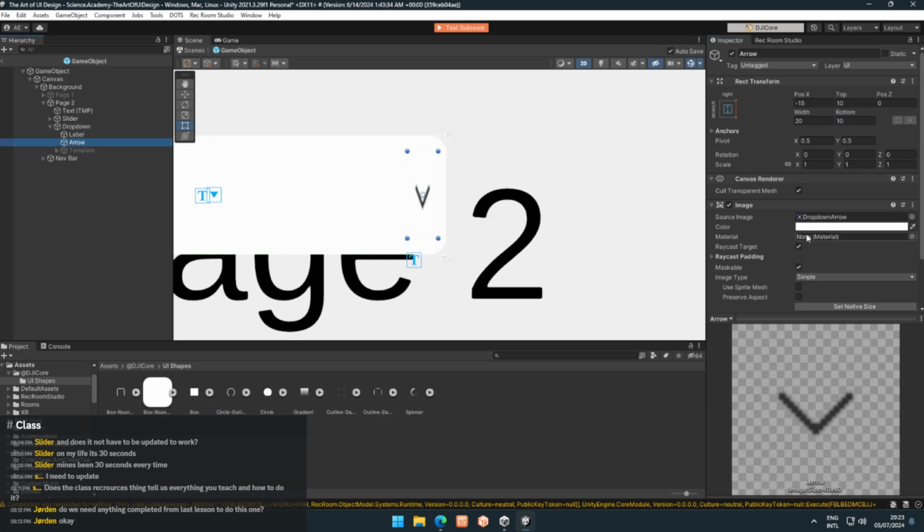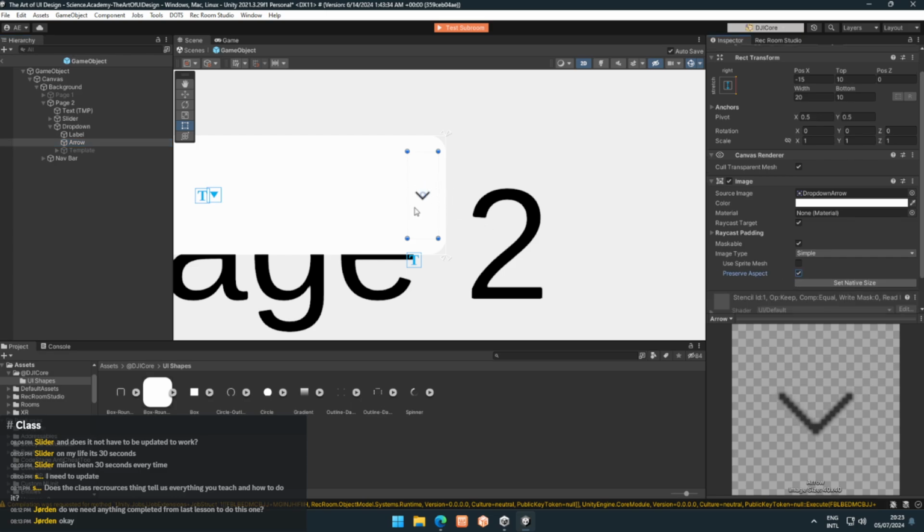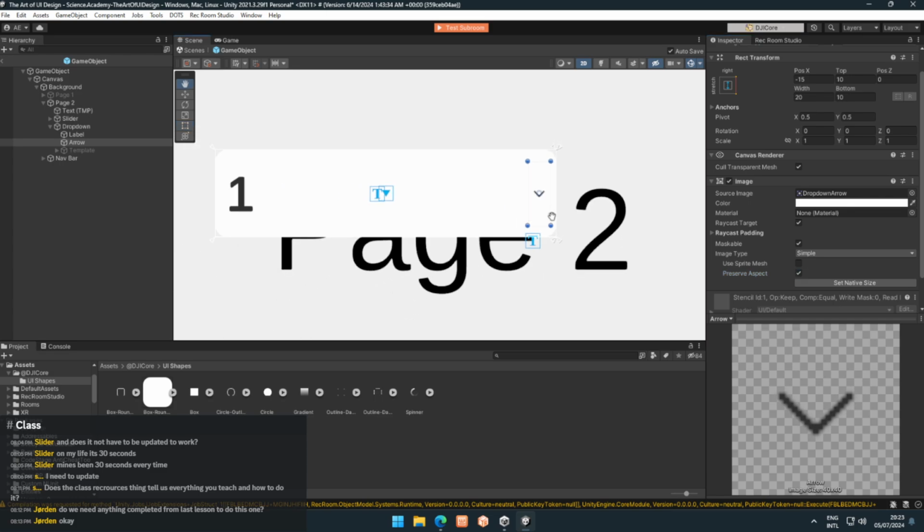We can also fix that by going to the arrow and saying preserve aspect. So now it will always stay the same aspect ratio, but it's still very small, as you can see, and that is because of the width. So we can make that a little bit bigger.